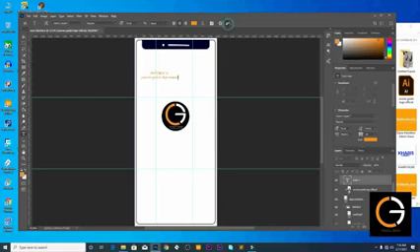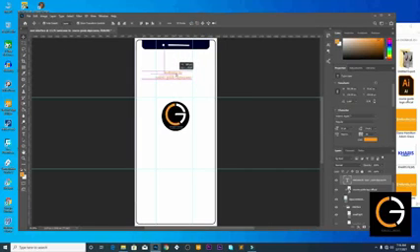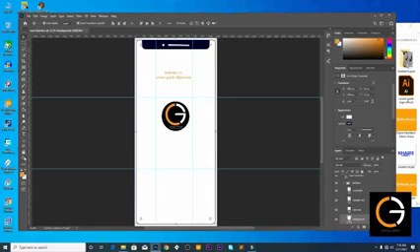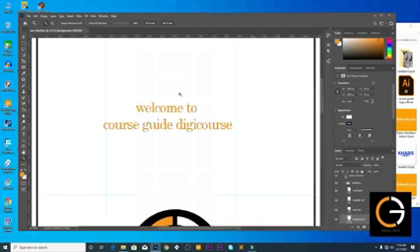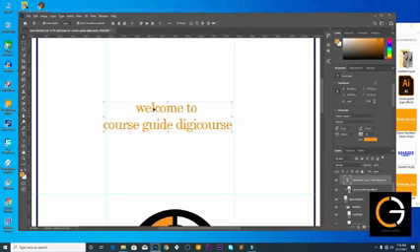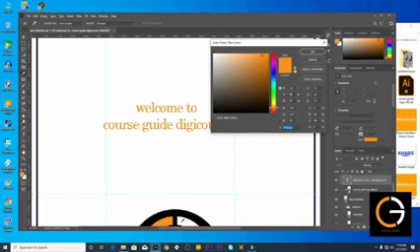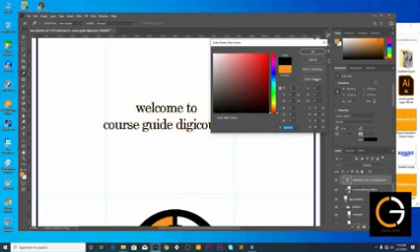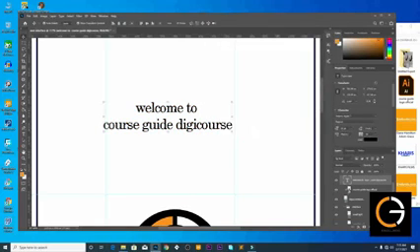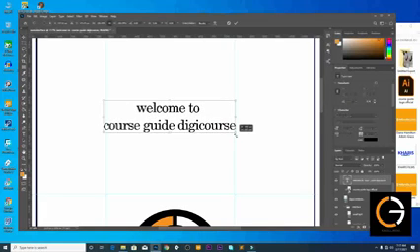Now we can transform it and then reset it or move it to where we want it to be. Okay. Now you can see that yellow on white background is not a perfect color combination. You know that. So let's change our color. Pick black.